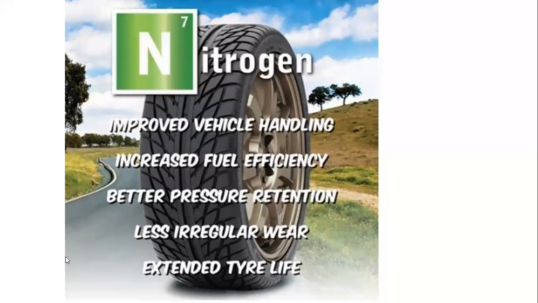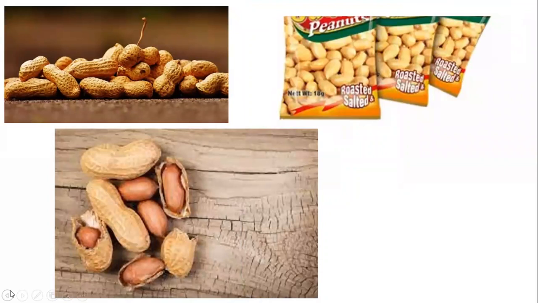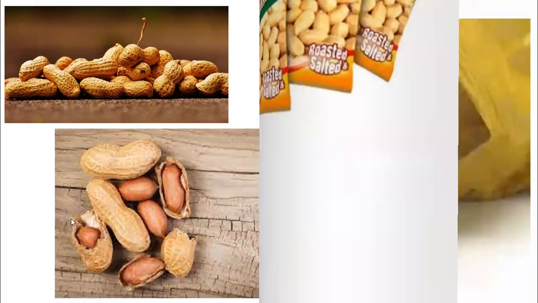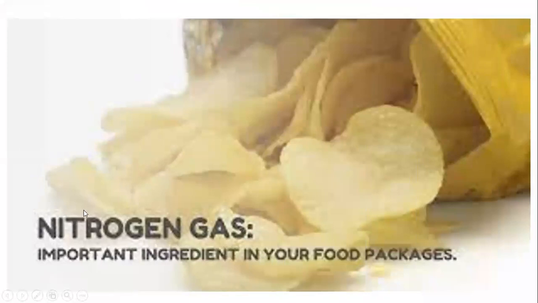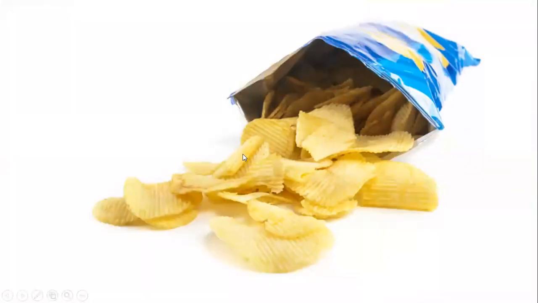The next one. Can you remember I told you about the empty space in this groundnut packet? Have you seen the real appearance of these groundnuts? Now, this empty space is filled with nitrogen gas. Why? Otherwise you will lose the freshness of these food items. Normal air contains moisture, and the food can get wet and the quality drops. Peanut packets, potato chips, food items have the space filled with nitrogen. You don't get the same freshness if you pump normal air.